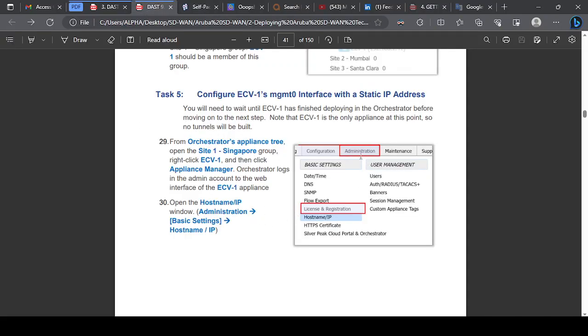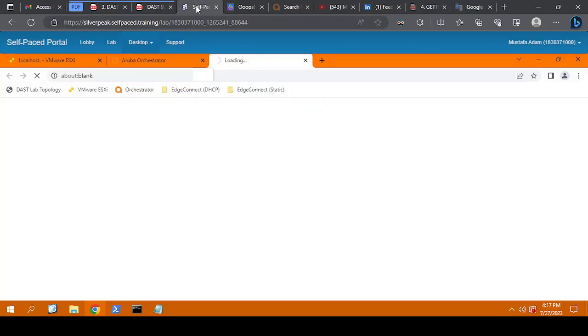We'll go to administration, licensing and registration, host IP. Still loading.